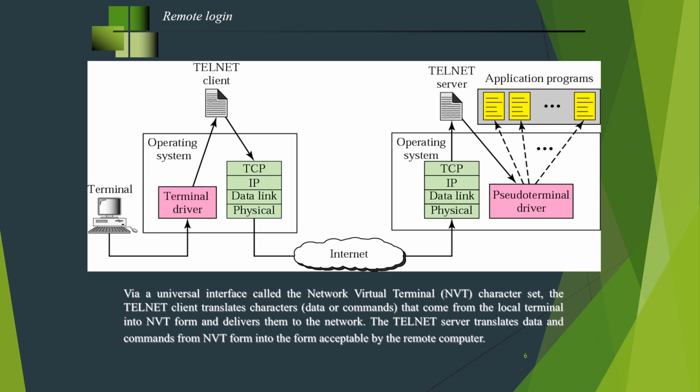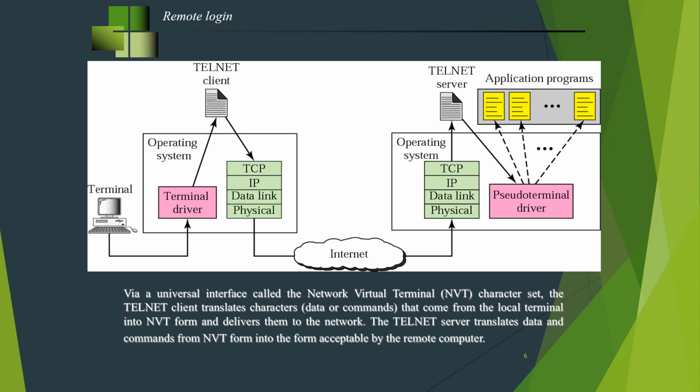The commands or text in NVT form travel through the internet and are accessed at the other end by the TCP stack at the remote login machine. Here the characters are delivered to the operating system and passed to the telnet server. This changes the characters to corresponding characters understandable by the remote computer. The characters cannot be passed directly to the operating system because the remote operating system is not designed to receive characters from the telnet server. It is designed to receive characters from a terminal driver. Here the solution is provided by the pseudo terminal driver, which pretends that the characters are coming from the terminal itself.